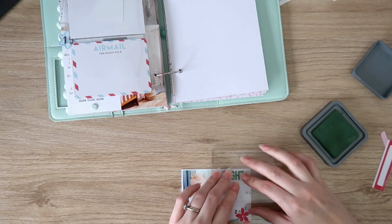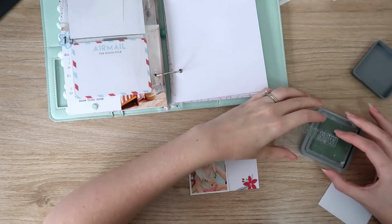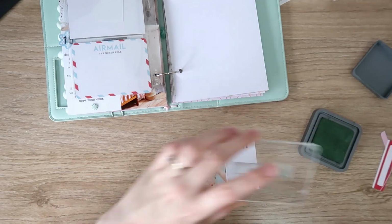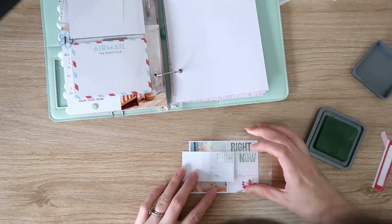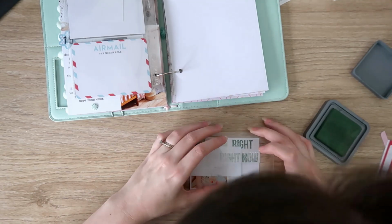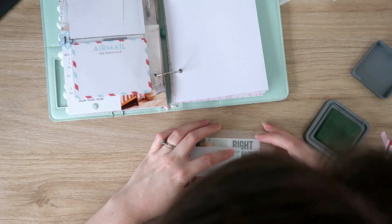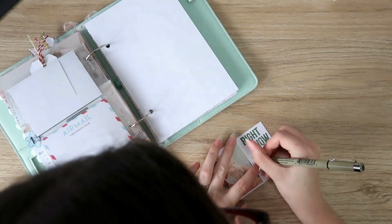Really love this color, and it's still a distress ink, you know, so it doesn't have that really crisp image, and I didn't prep this stamp either, and it is brand new, so it actually turned out really quite well considering. I'm just using that bit of scrap photo paper to mask off where I'm going to stamp, just in case there was any leftover ink on my stamp from stamping right. And there we go, that is done.